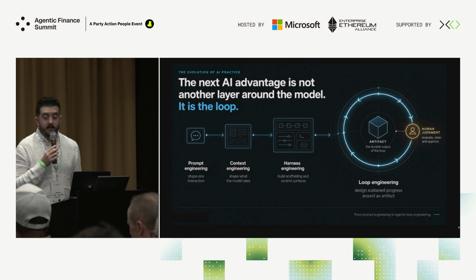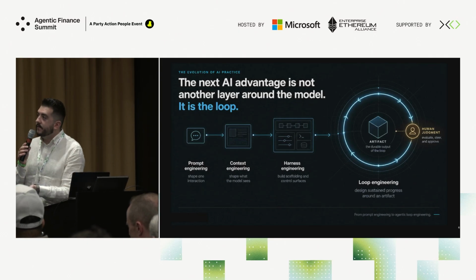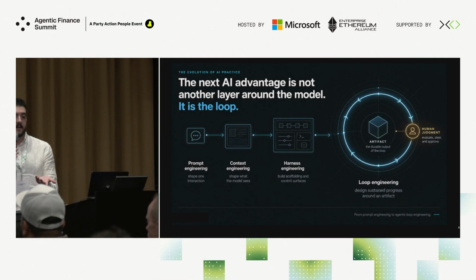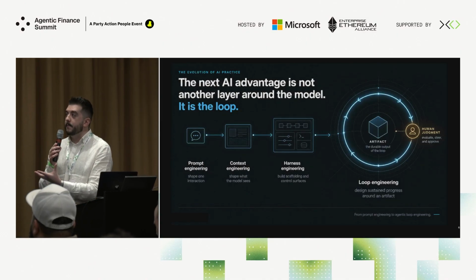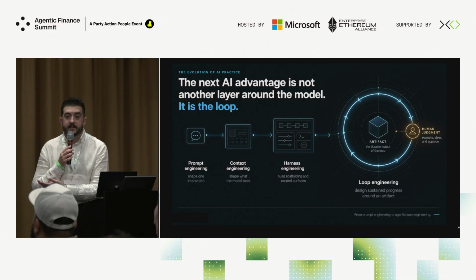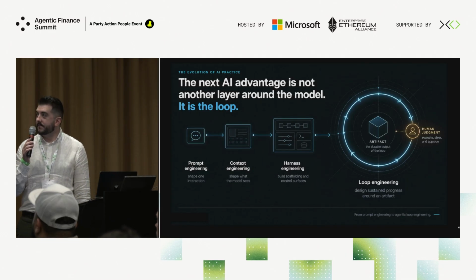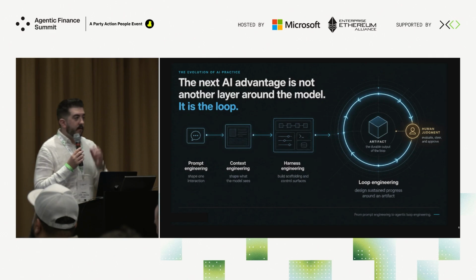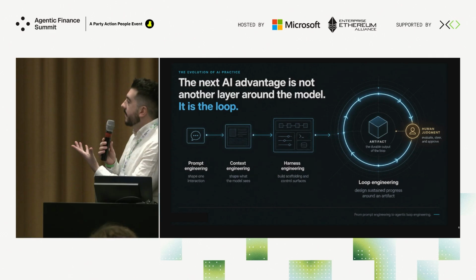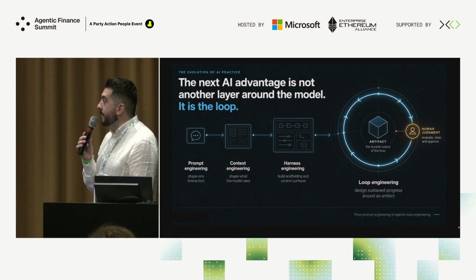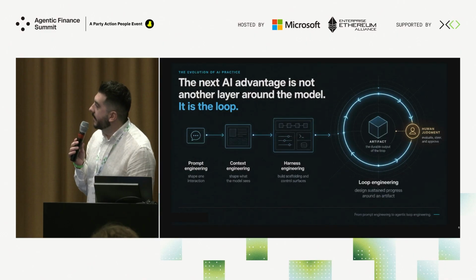And then the next step was context engineering. Models were getting better and better, and we noticed that context is everything. Context is the king. And then we were thinking about what would be the best way to shape the context to get the next best output from the model. And as of this year, we are also realizing that harness engineering is also an important discipline in building AI agents, especially for financial agents too.